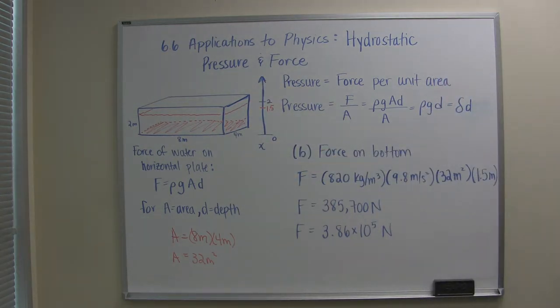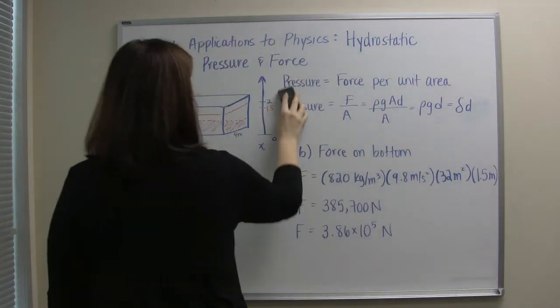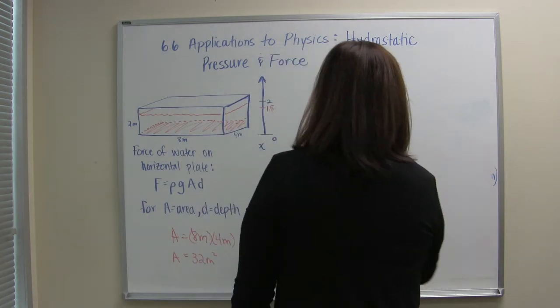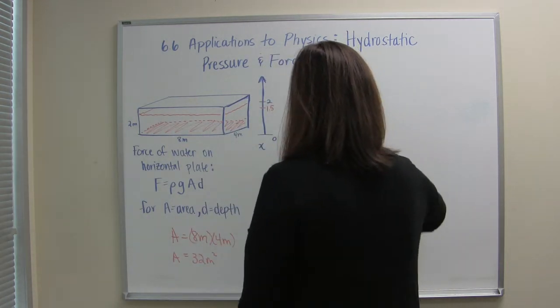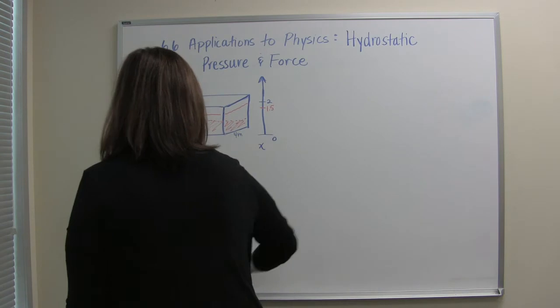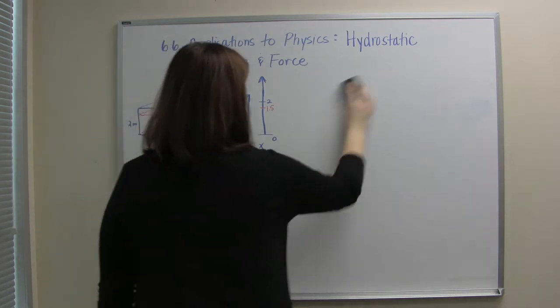And so you can imagine that if we were to take a similar construct that we've been using all along and look at a slice, we might be able to add up all of the slices using a Riemann sum and get to what we're actually looking at. So let's look at that in Part C. Part C asks us to find the hydrostatic force at one end of the tank. So let's see if we can do that. Might need a little bit more work to do so, but I think we can get it done.